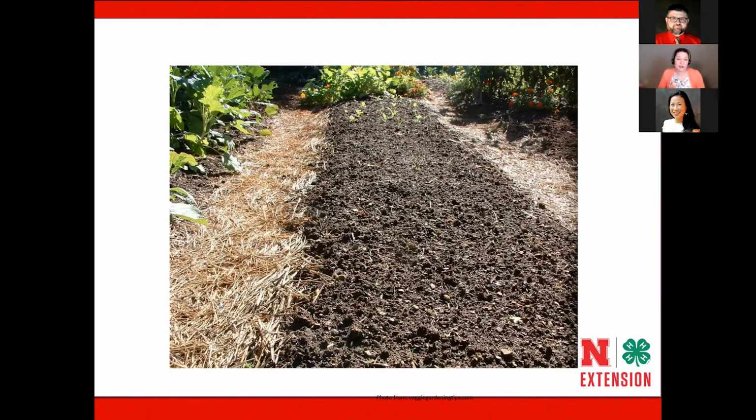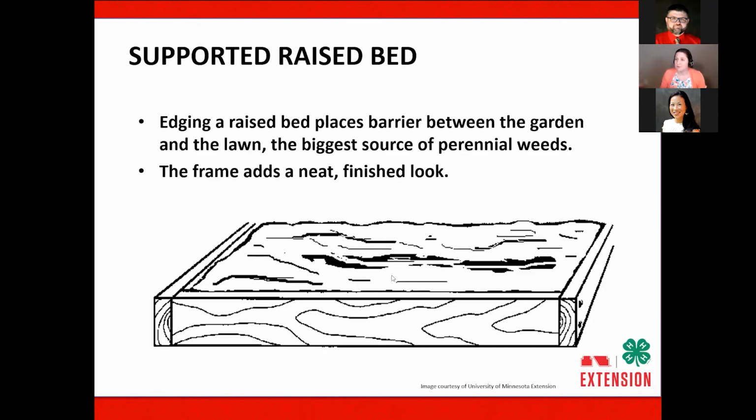But that mulch in the path is going to help to keep the weeds down. There's lots of different options for mulch. You can use dried grass clippings. You can use straw. There's an entity in Nebraska that uses soybean mulch. And that one's kind of fun because you don't get the little volunteer wheat everywhere. You don't really get many volunteer soybeans. And it's also helping to add nitrogen back into the soil. Those are going to work really well in that kind of a location.